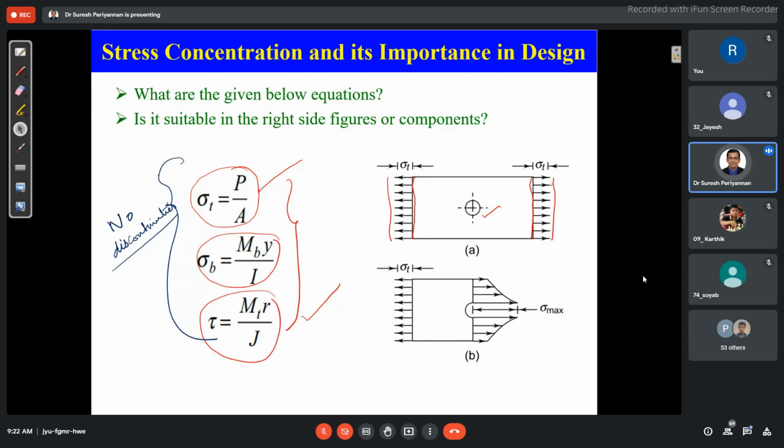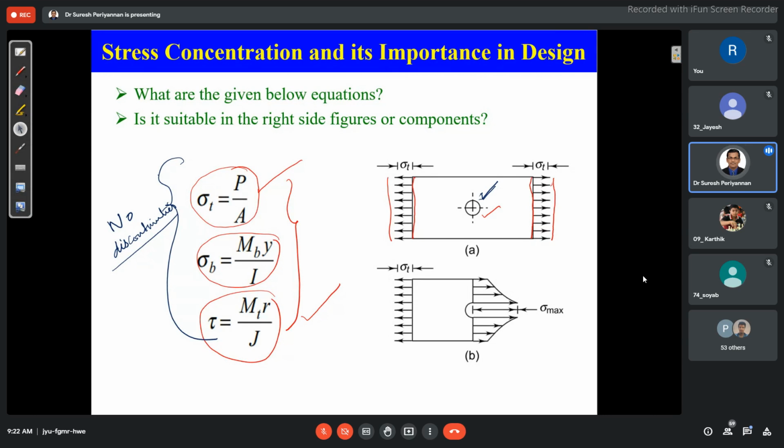But one thing, when a hole is present, people went through some kind of studies. When a discontinuity is present, either the stress varies or else it remains the same. The people did research and verified and proved that when a discontinuity is present, that region has more stress concentration.